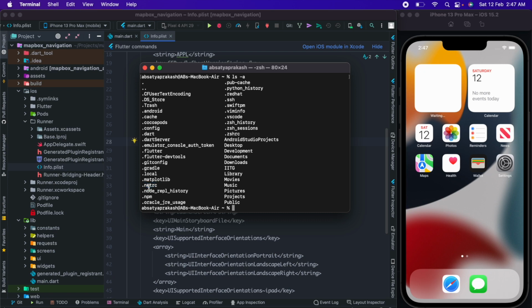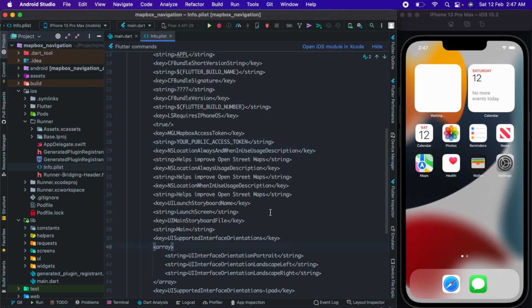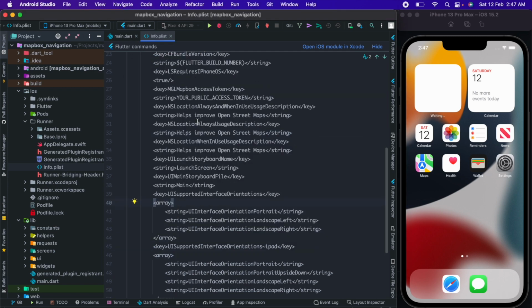So in our case, if you remember, we had selected the download read access option in the secret access token. So in the .netrc file, we have to basically add a few lines that will allow the system to download the Mapbox API onto your device. That works in the following way.